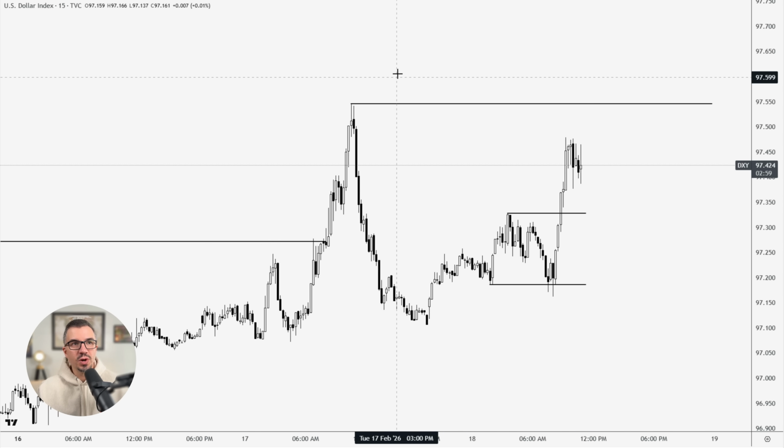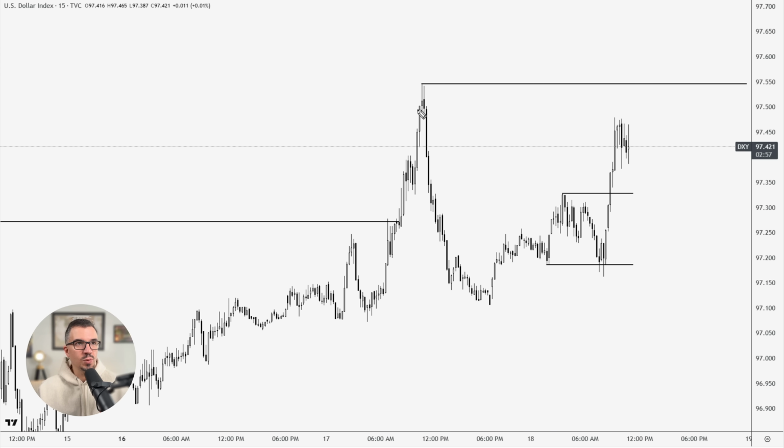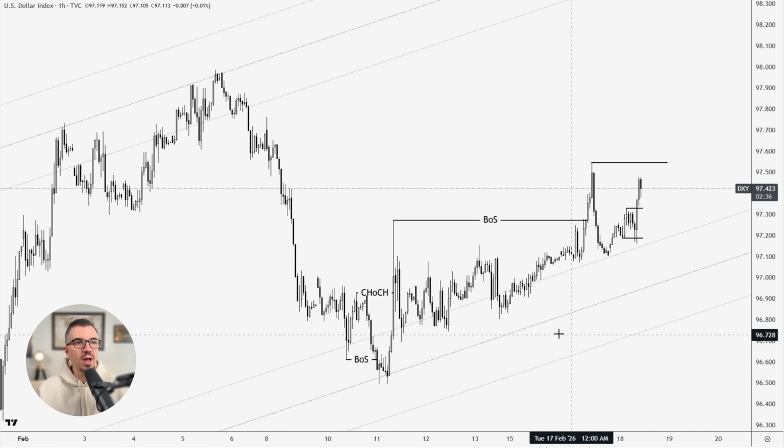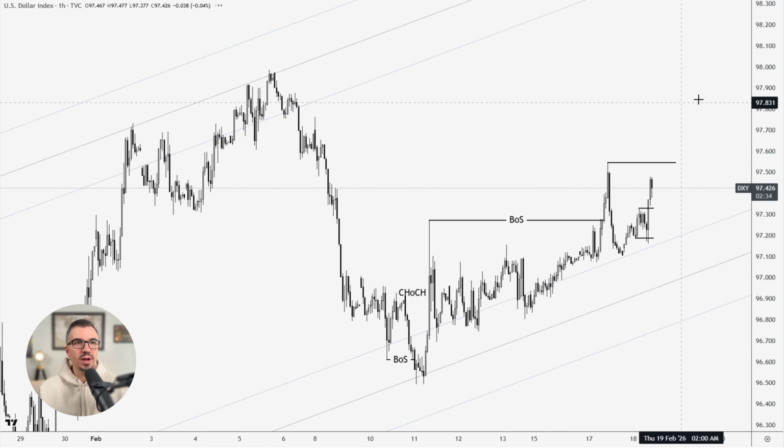So right now, the jury is kind of out on what we get because the DXY has come up here, mitigated this imbalance, and now we're going sideways. So I think the next, possibly day or two, hopefully we get some kind of movement here to confirm this one way or the other. If we do come down here and start taking out these lows, then that, of course, would look a little bit bearish towards some sell-side imbalances. But that's how I'm viewing it right now. If you look at this on the 1 hour time frame, so far, we are coming off of the bottom of this channel here.